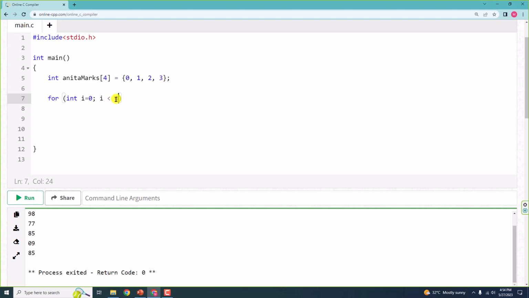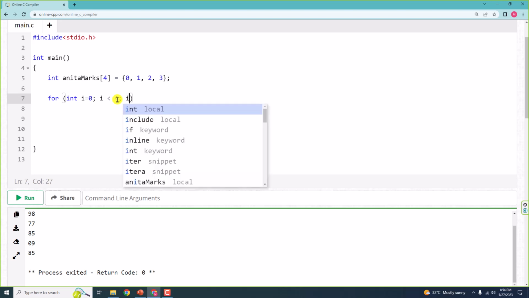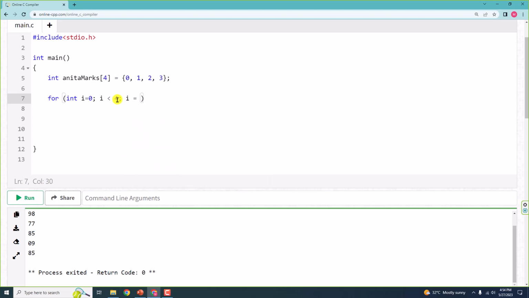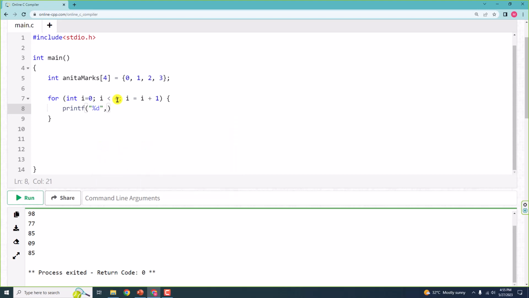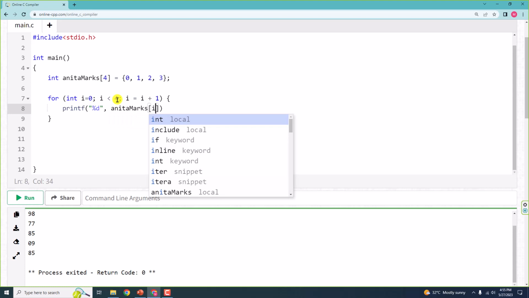So that is why it is less than 4. Then I will say i equal to i plus 1. Now inside this I will say printf and %d, marks and i.